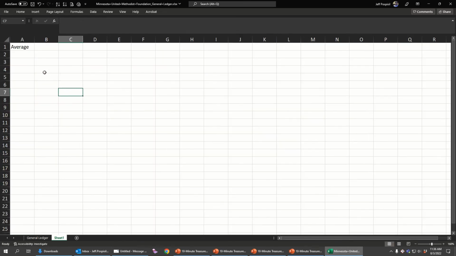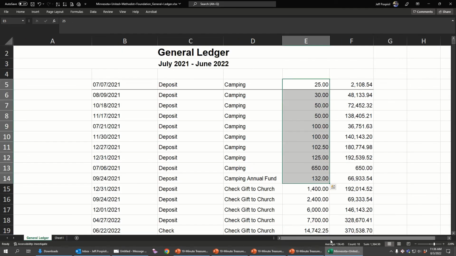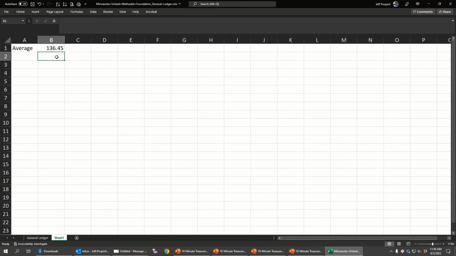I better make that bigger, and I can paste that in there, and I could do then maybe the same for the number of camping gifts, or all these ones. So I have 10 camping gifts, so I can paste that in there, number, and I could do the total amount as well. But either way, you can do it that way too.